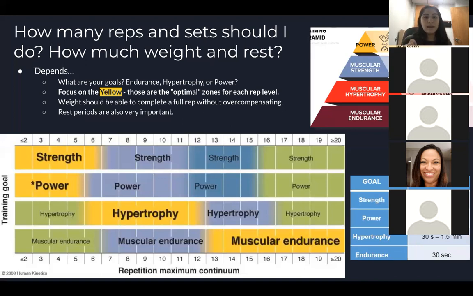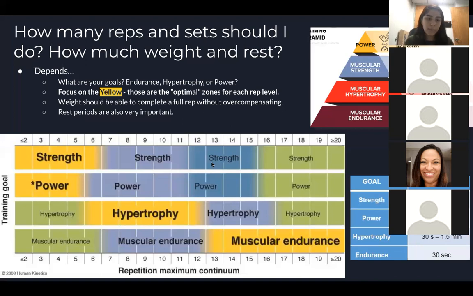And then you want to make sure the weight you're doing is right, and the way that you do that is depending on what your goal is. So let's say your goal, for example, is muscular endurance. Usually I have somebody do 12 reps on a smaller weight, and after they're done with their 12 reps, I ask them, how many more could you do? If you feel like you could do 3 or more, then you can do higher reps. So I give them a rest break and then I have them do it again, and if they feel like that's too easy, then you can increase the weight or you can increase the reps. So you just kind of got to experiment with it.